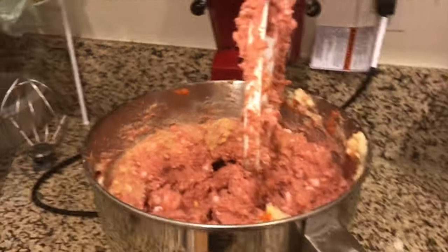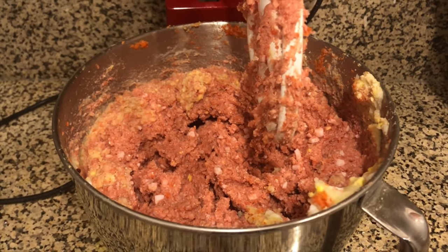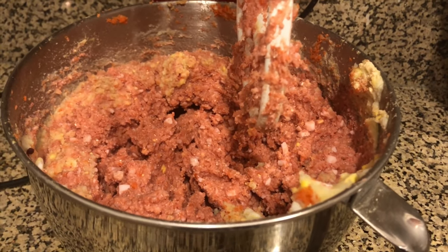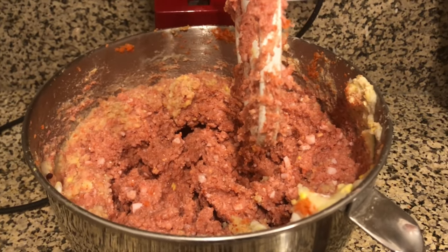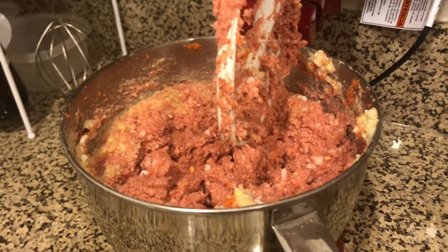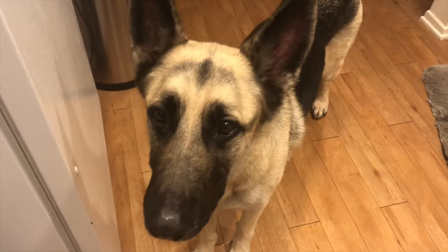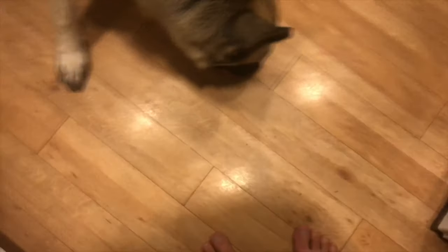I wanted to come back before I portion this off because now that it's done, it's amazing — the beet powder added color and now it looks like meat. I mean, this is basically a vegetarian dish except for the egg — it's vegetarian dog food — and it looks like meat. This is incredible. My dog is coming up right now. Hey Jackson! It's almost like this is really meat — I'm gonna throw it on the floor and let's see what happens. Just like regular meat — unbelievable!